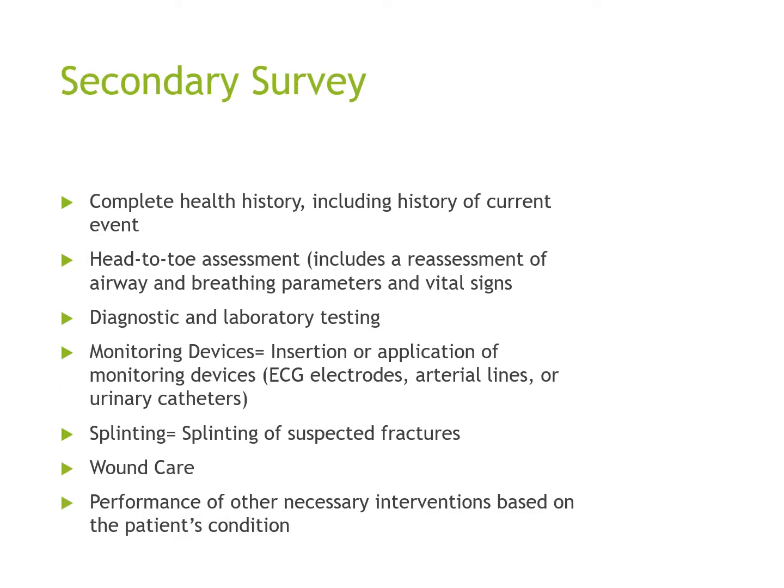So you're also doing what is considered a secondary survey. So you're continuing what you started in the primary survey. So now you're doing a complete health history, including history of current event. You're doing a head-to-toe assessment. You're doing diagnostic and laboratory testing. You're putting in your monitoring devices. So whether that's your arterial lines, urinary catheters, your splinting, any suspected fractures, wound care, all of this.